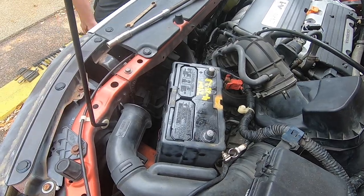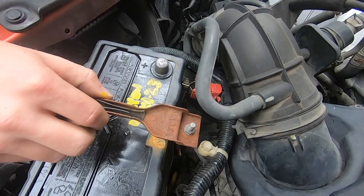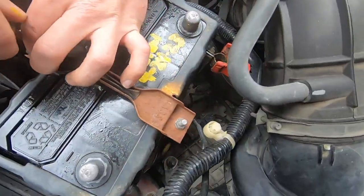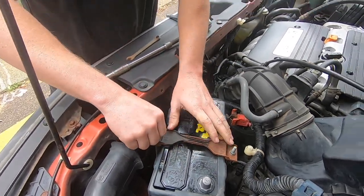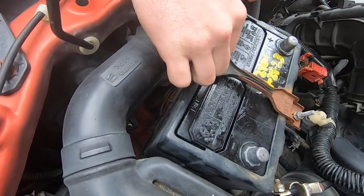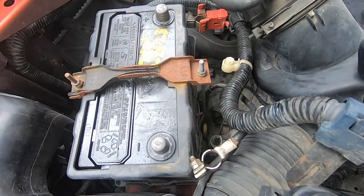So what we're doing now, we're actually going to install this battery bracket right back onto this. This battery is using a group size 51. This battery bracket is kind of tricky — it has hooks underneath the box itself. You basically just want to center that bracket and use those hooks underneath the box. You'll feel it once it grabs, then you can tighten those bolts down.